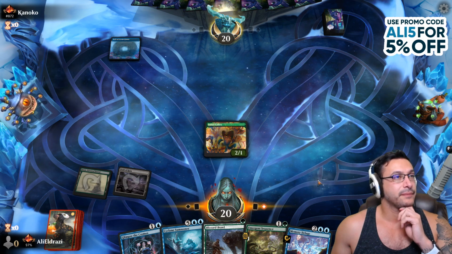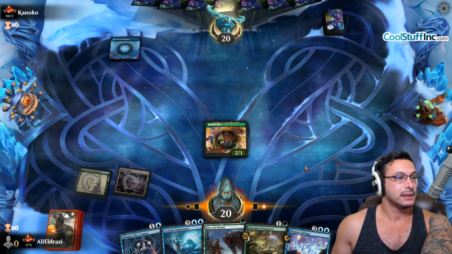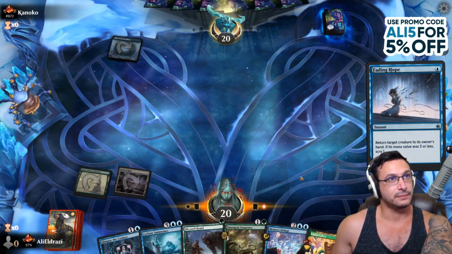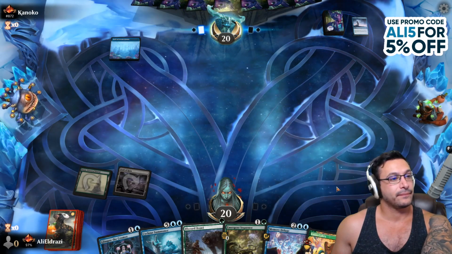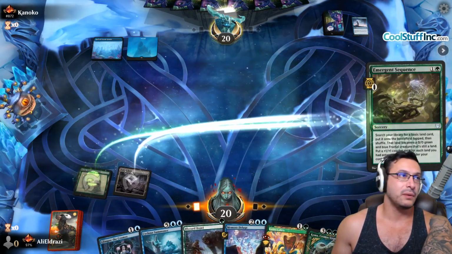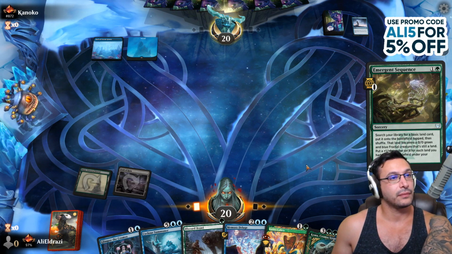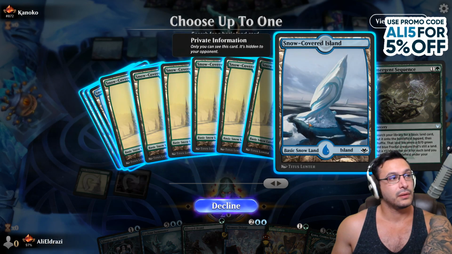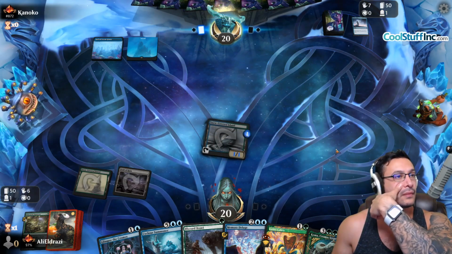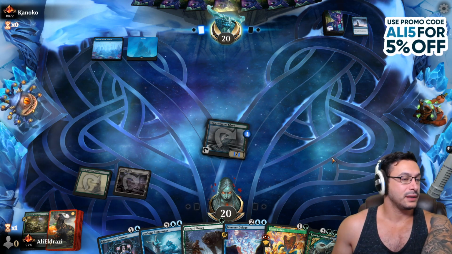Next goes to consider. They're creating hope. Creating hope. Sure. Did not draw land. Why would we? Why would we? We got a 1-1 land. Crazy. It's not crazy.